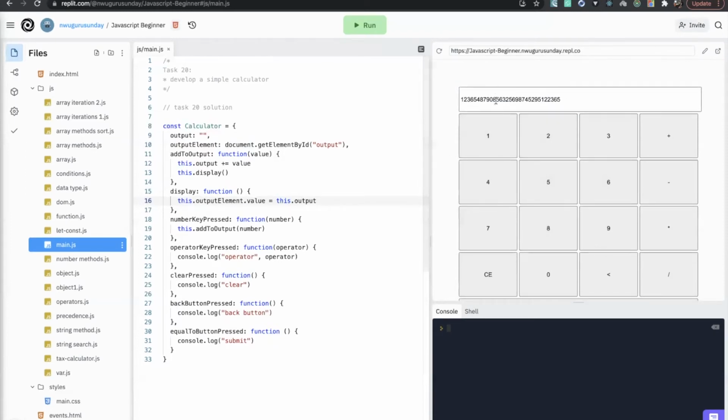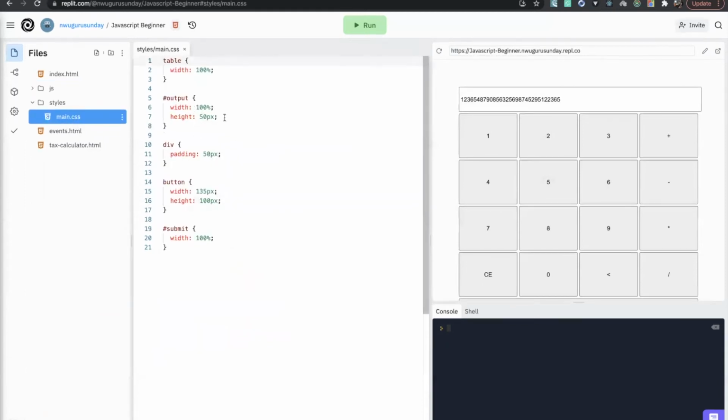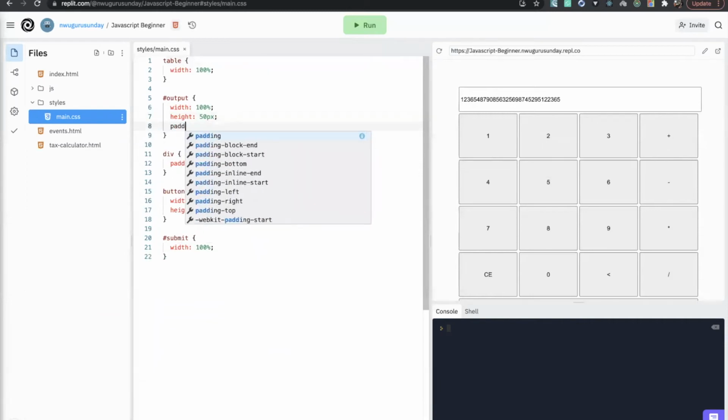So maybe we should style this a little bit more. I like to have a padding on that input and maybe increase the font size a little. So this is our output. We want to add padding of maybe 10 pixels.